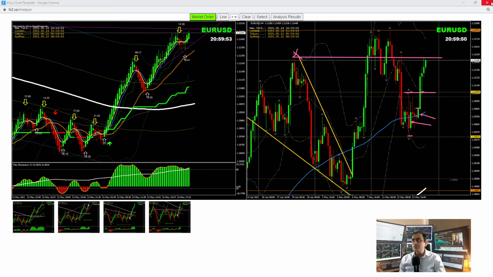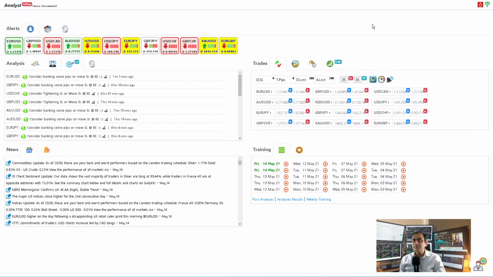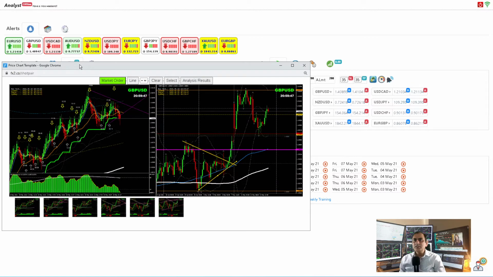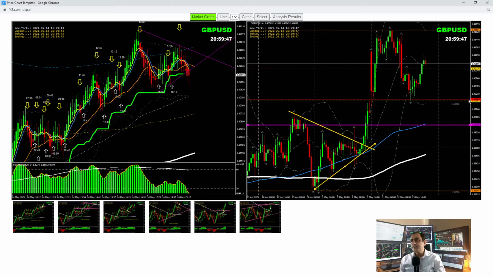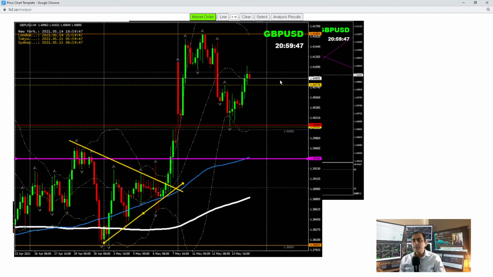All right, so let's move on to the pound dollar. Right, so pound dollar, if you look at previous price action, day before yesterday, we had a beautiful short trade here. As you can see here, this is the overweekly support line, which price nicely respected.